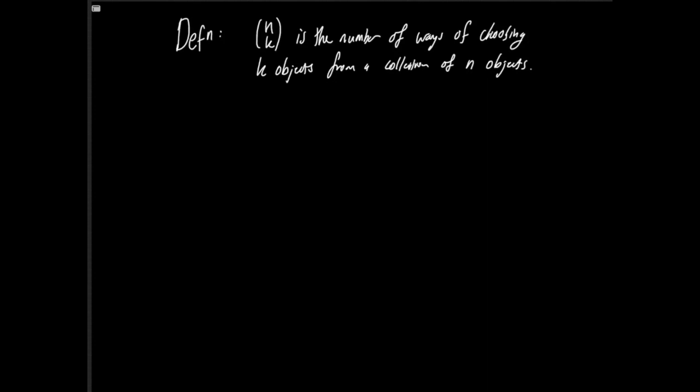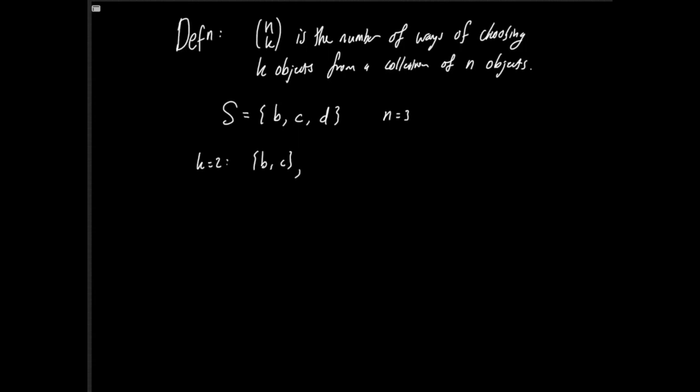So I asked the students in the lecture to come up with an example of a small set of favourite items, and they came up with a set consisting of bird, cat and dog, which I'm just going to write as B, C and D. And my question for you is, if n equals 3 here, and k is equal to 2, then give me an example of a set of 2 things that's drawn from this set of 3 things. And the student said, well, bird and cat.